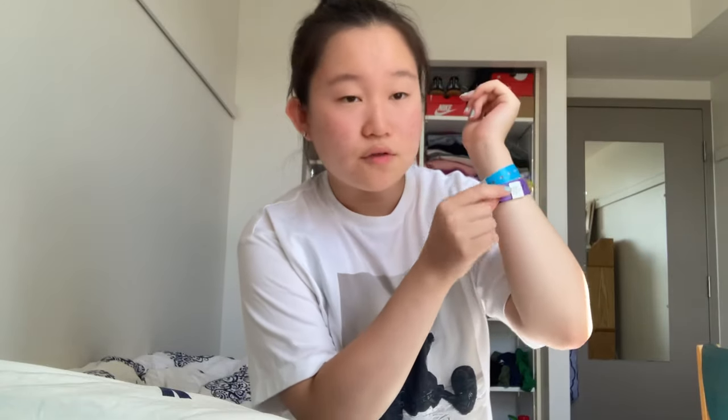Some general impressions: today is actually the first day of classes, and you'll notice I have two wristbands. Because of COVID, the blue one proves that you got your vaccine — Western is making it mandatory for everyone to get both vaccines, though you only need at least one when you first move in. The purple wristband says WEEK, which is Western's orientation week for freshmen.